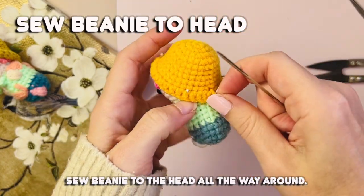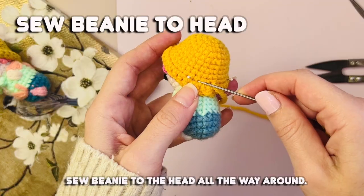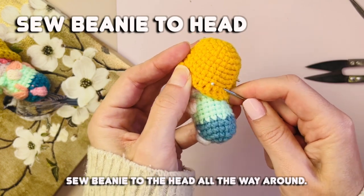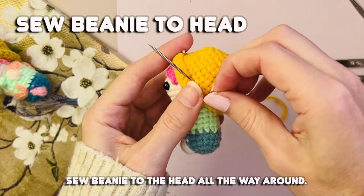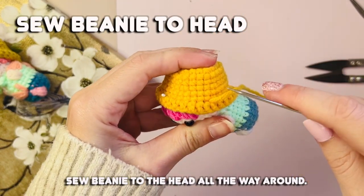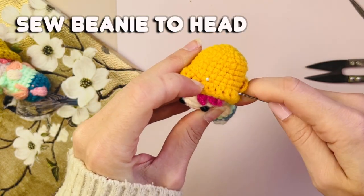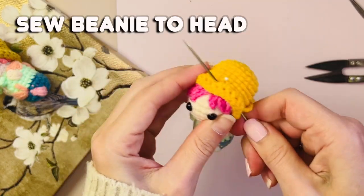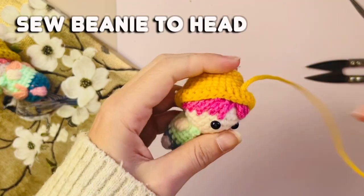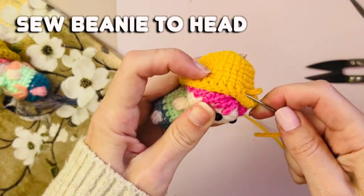And it's because we are going to start sewing, not everywhere, but where this lining is, so between this round and this round as well, all the way across. So we'll come in here, and then I might push it into the head a little bit, then come out, take away this pin, pull this up, and I'm just going to complete this process. So I'll keep going. I'll come around here, go into the hair, make sure you're in the hair, and then come out as well, roughly where the pin is, or you can come a little bit before. It's up to you how many stitches you want to secure in place, if that makes sense.